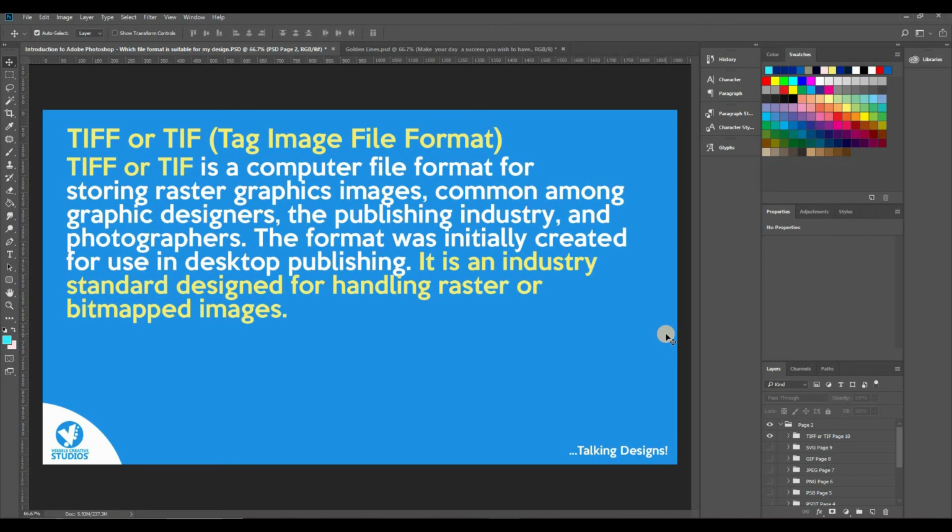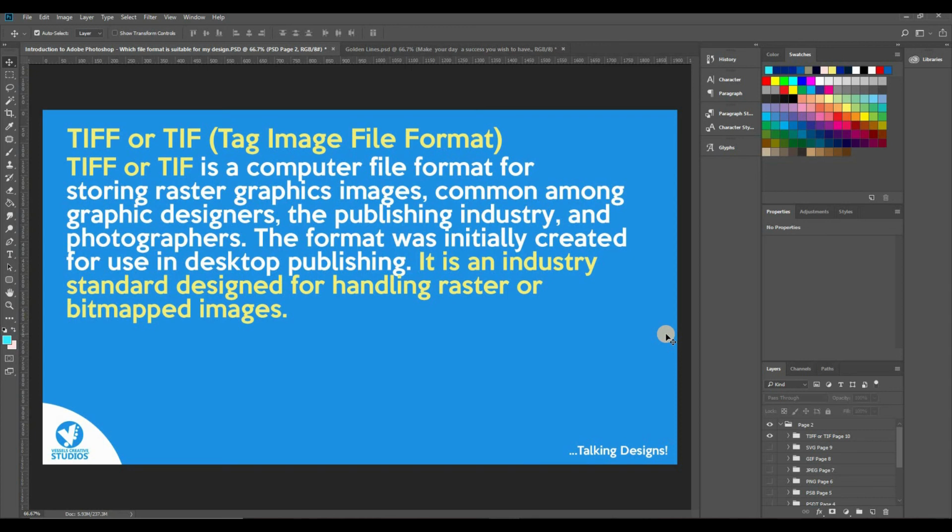When you say raster, you are referring to an image that is like a photograph that loses its quality or sharpness as you enlarge it, and you begin to see the pixels. Bitmap images, pictures or photographs, also lose their quality or sharpness when you enlarge them beyond proportion.